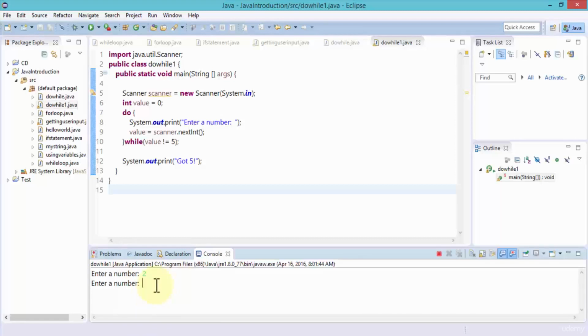So enter a number. How about a 3? Well, it's not there. As soon as I enter 5 the third time, it's going to say, well, you got 5. So this way, it's going to do the loop, right? It's going to keep doing it until the value is 5. So this way, we can work with the do-while loop in Java. So I hope this helps practice, and let's move to the next lesson.